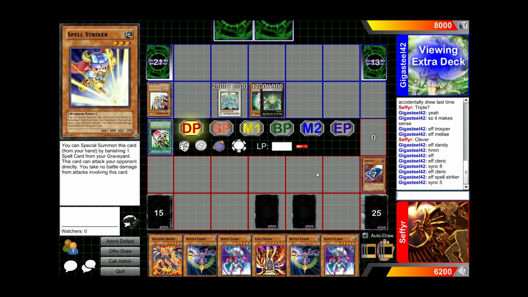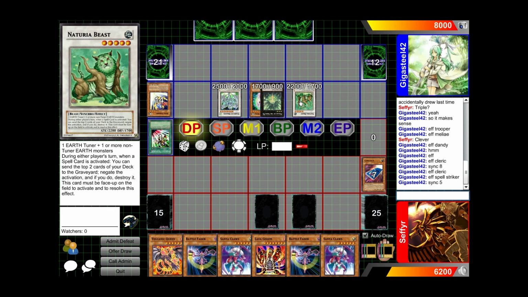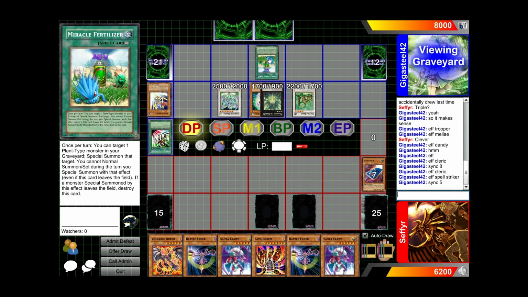Alright, so the thing that really stops this deck is when your opponent uses something like Earth Fertilizer. That's special summon plants, isn't it? Special summon that target. Yep. You cannot normal summon or set during the turn you special summon with that effect, even if this card leaves the field. Did he normal summon this turn?